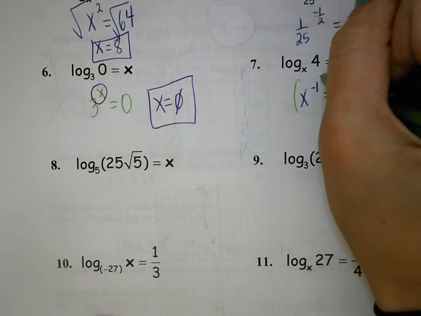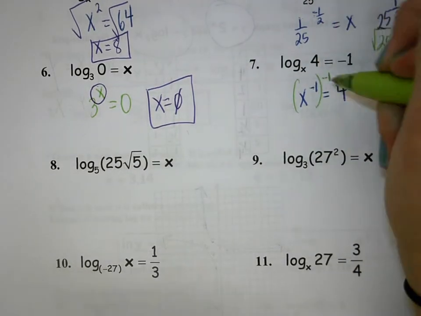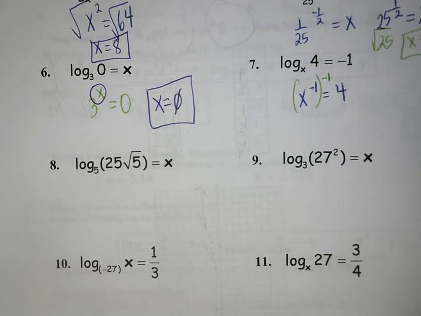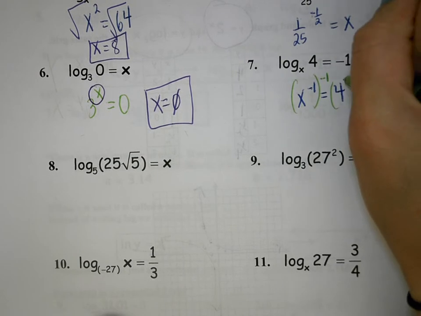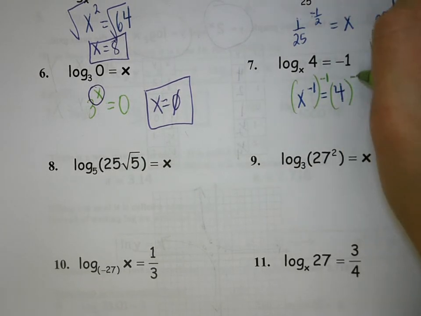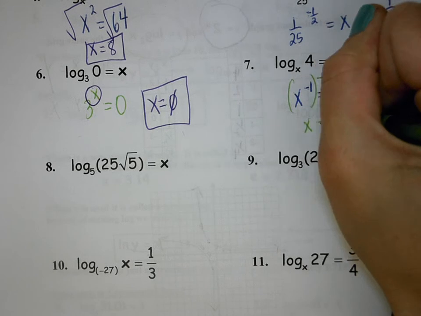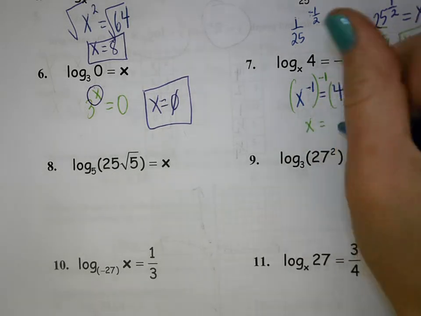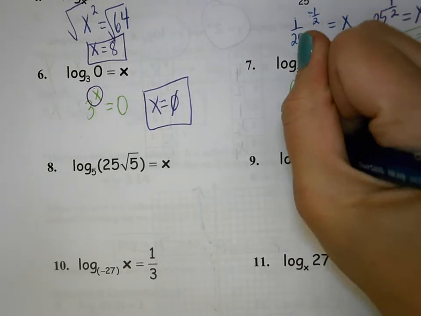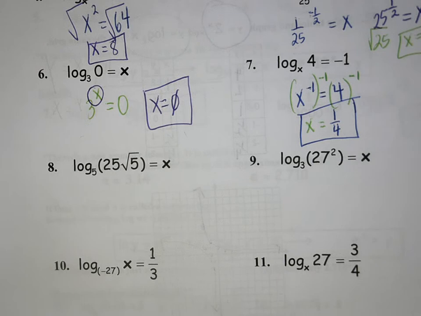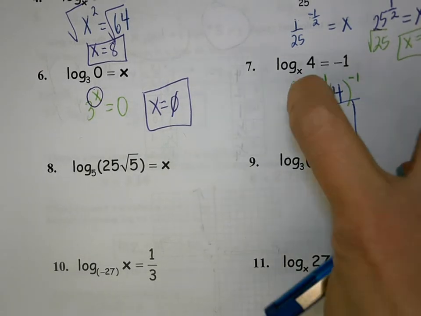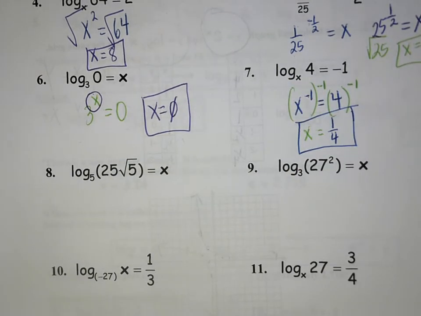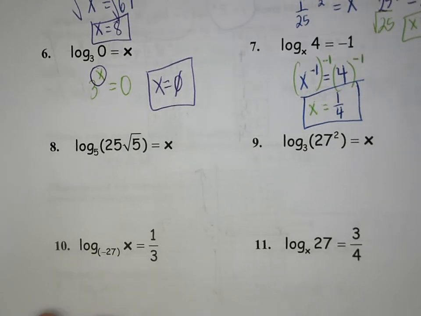I can raise this to the negative 1 power. What is negative 1 times negative 1? Positive 1. And whatever I do to one side, I end up doing to the other side. So I end up getting x equals, but I don't want 4 to the negative 1, so what would I do? 1 over 4. It ends up being 1 over 4. Exactly. Now, we could have solved that differently. Do you guys want to see if we'd end up making this 1 over x, and then what we would do? No? Okay. All right, example 8.